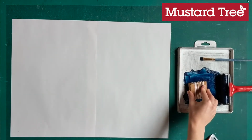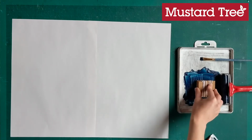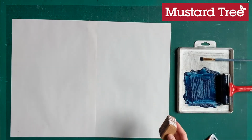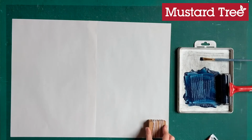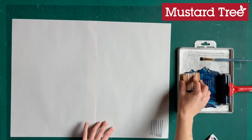I'm using a sort of rocking technique here, both when I apply the paint to the stamp and then when I apply the stamp to the paper. So I'm pressing the stamp down firmly and then rocking my hand slightly backwards and forwards just to ensure that I'm making the best print possible.